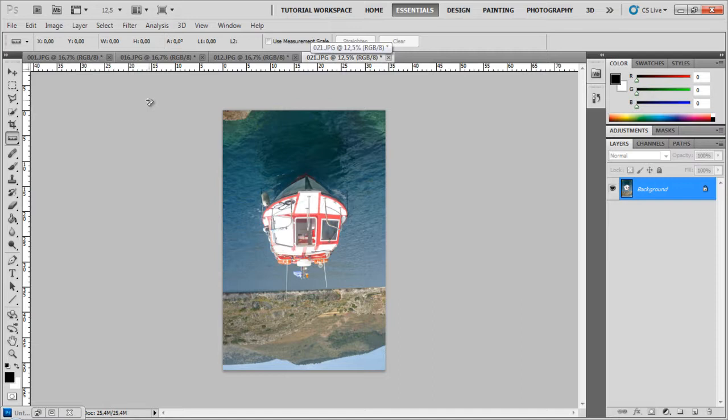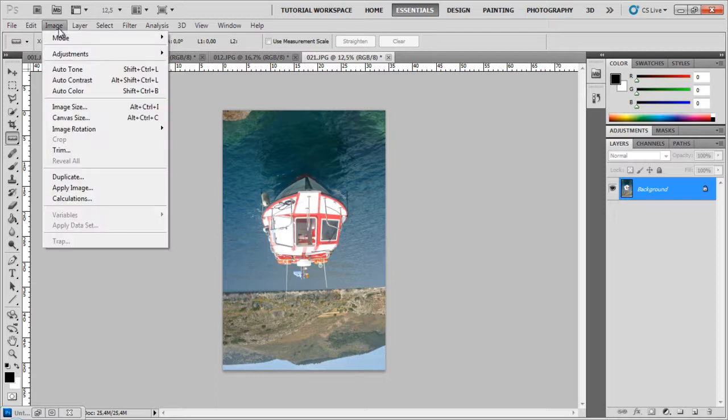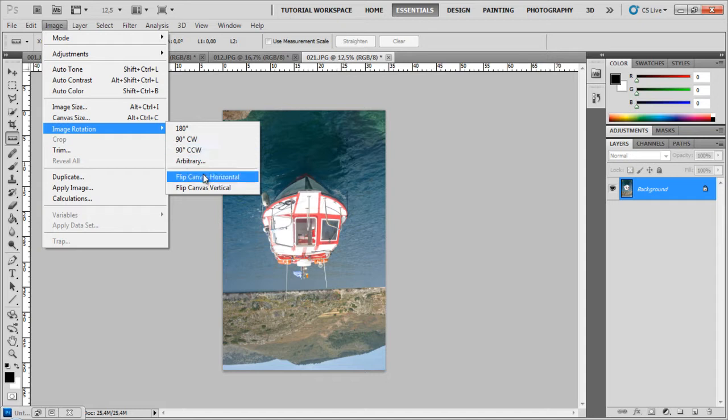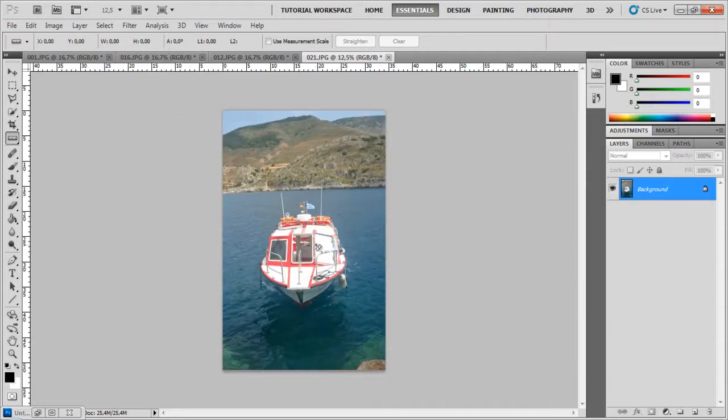Now the next example is of rotating an image completely, because a lot of people make the mistake of taking the image upside down, for some reason, I don't know why. But if you go in Image Rotation, here you get to rotate the whole image, and here you get how many degrees you want to rotate it. You can play with this menu. Arbitrary means that you can set how many degrees you want to rotate it yourself. So I'm just going to rotate it 180 degrees just to get it straight. So that is how you rotate a whole image.